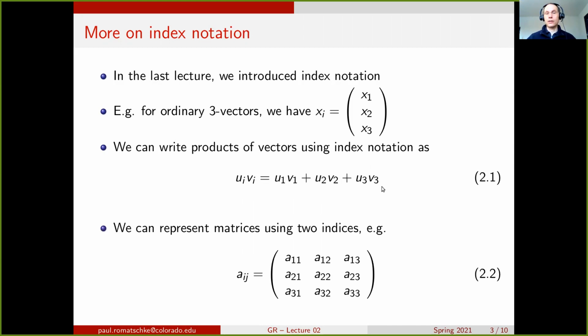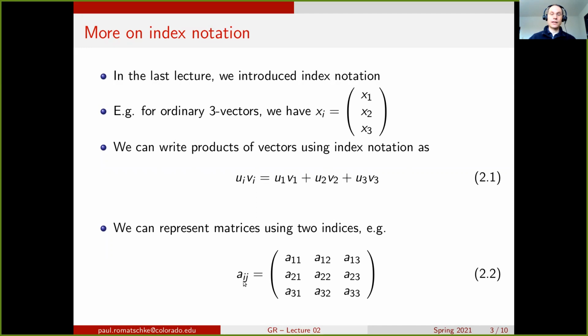And we can also use index notation to represent more complicated objects, such as matrices. So for instance, an object that carries two indices, i and j, where these two indices are different, will then denote a rank 2 matrix. In this case, i and j just represent the 9 entries of the matrix A, and these are just the components A11, A12, A13, and so on and so forth.